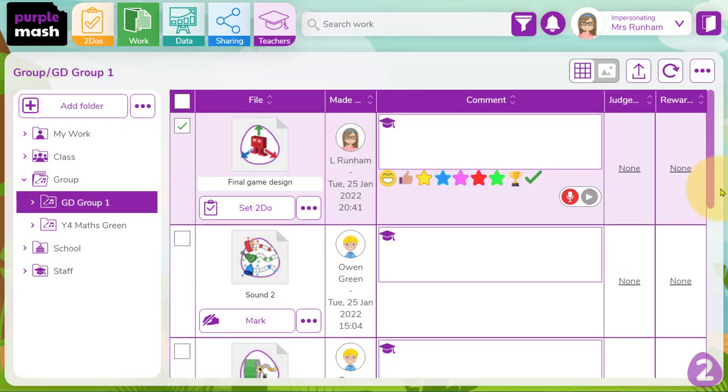And I think that's everything for the webinar. We've had a look at all the different elements of creating a game, how to create the shared spaces, and how to play and share games afterwards.